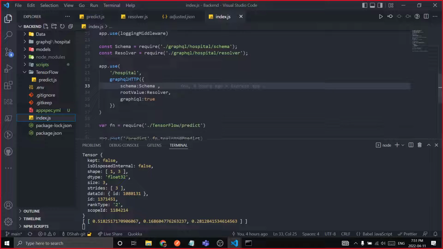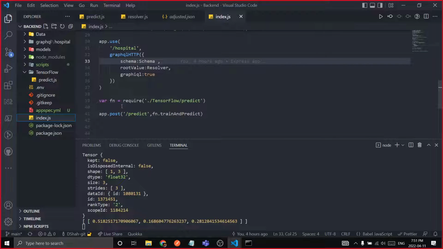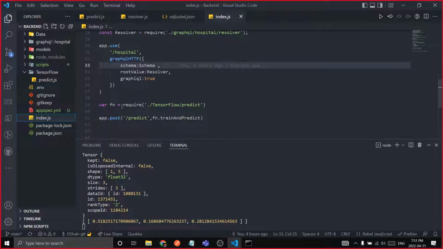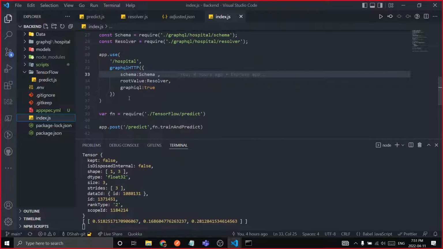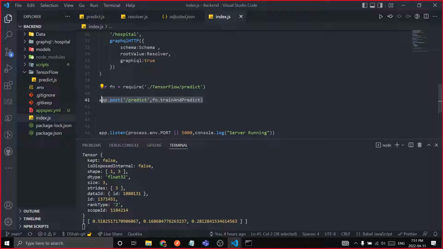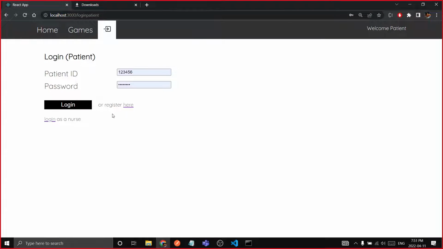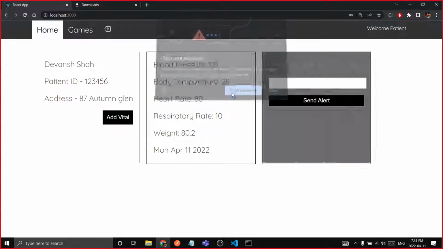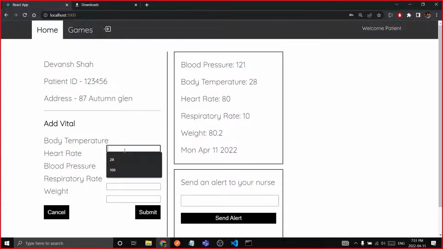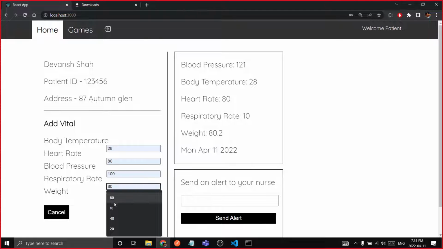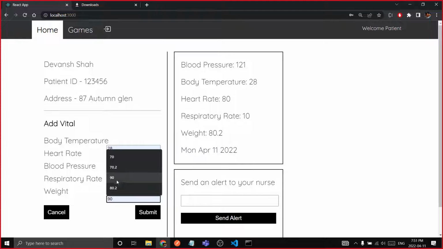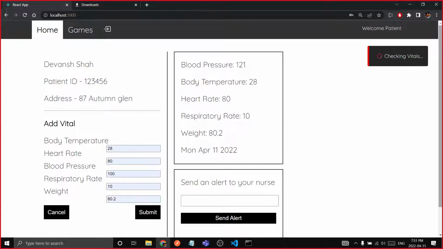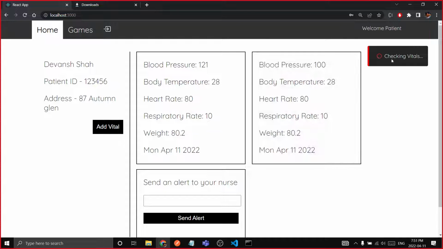And I'm actually using a different method. I'm just using the normal REST API, so that I can make two requests at the same time when the vitals are added. This creates this functionality where I can add a vital, and it will create two requests, one for adding the vitals and one for processing the machine learning data, and showing you the risk analysis. So it says we see that it's added, but it's still checking the vitals, and then it says vitals are okay.